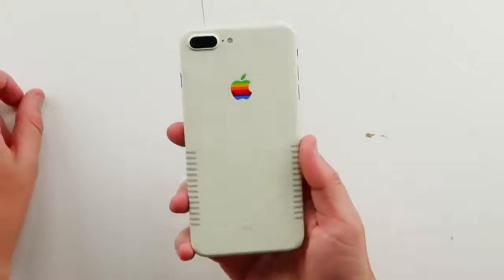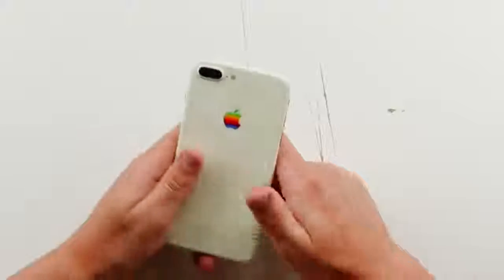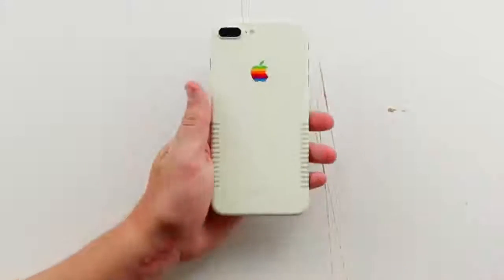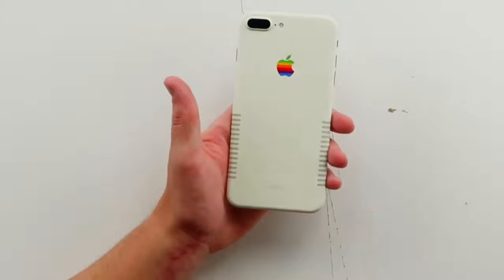Oh my God. It's your standard iPhone 7 Plus, you know, 256 gigs. And it's the matte one, so you know it looks awesome. Wow, this just looks crazy. I guess I'm the third person to spend almost $2,000 on an iPhone that looks like it's from the 90s. That's always good to know. I was the third person to make that decision, so.